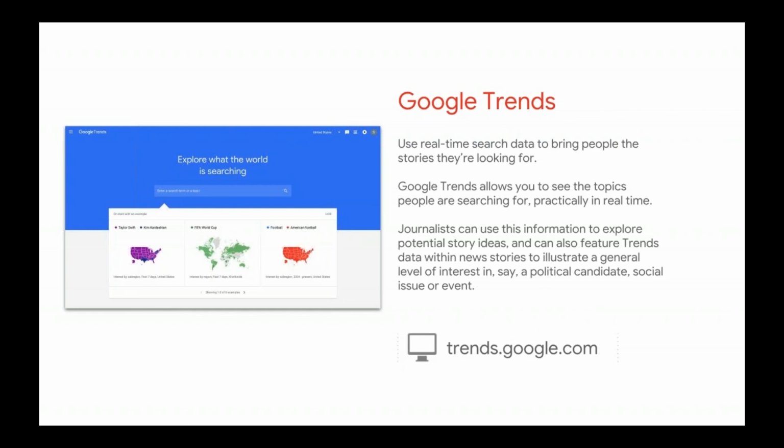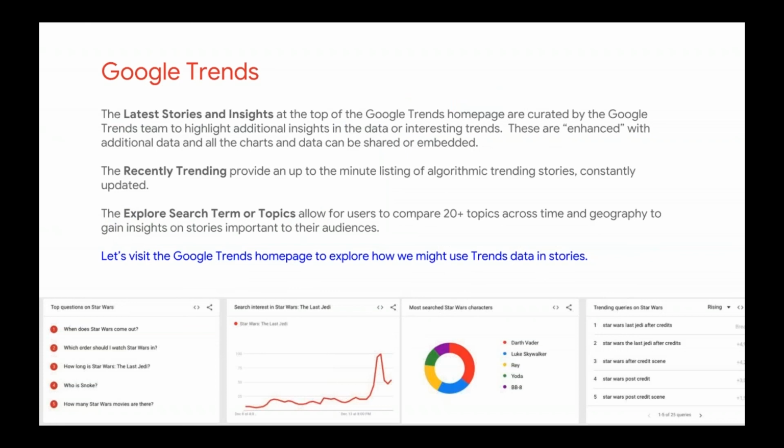So if you think about how Google search works, what you're really thinking about is how humans work. The idea here is, what are the search terms or queries or words or phrases that people are typing into the search bar in order to find a particular piece of information, hopefully the piece of information that I've actually written my story on. Google Trends is a great way of putting your finger on the pulse of what people are searching for at any given moment. And it actually does a lot of different things.